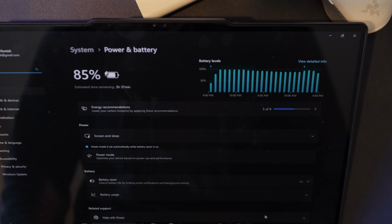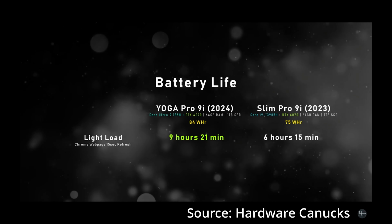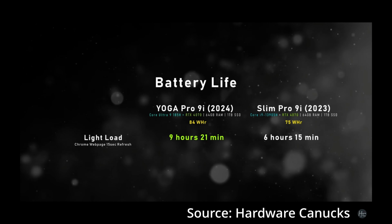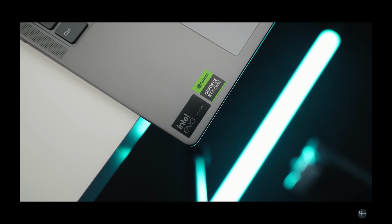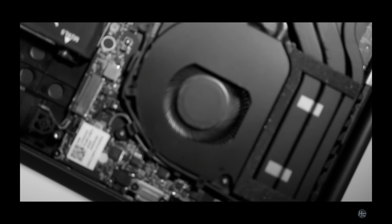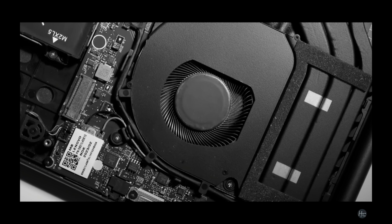This year's new Core Ultra processors promise better battery with 2 lower powered cores, which should provide a couple hours more of battery, but those are looking like they're going to be quite expensive, and so far only the 16-inch version has been announced, so it's not a direct competitor by any means.